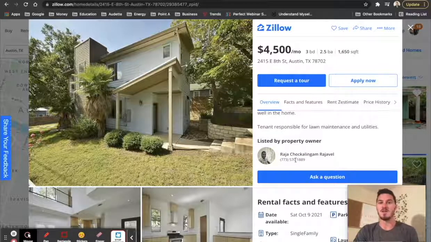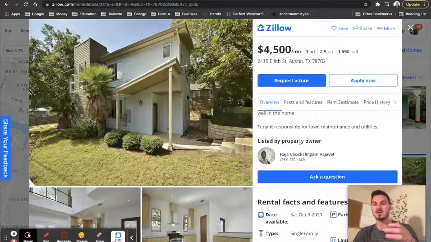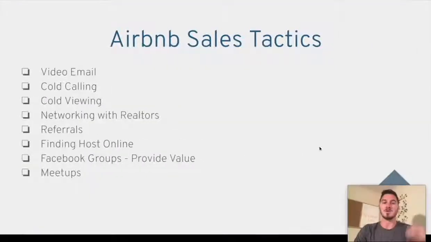And if you don't have any capital to throw at marketing or referral groups or whatever it may be, just start calling these people and telling them what you're doing and that this person's home that they're listing can be more. And if you reach out to the landlord, you may be able to make that commission happen faster for them, right? So that's one of the things I want to recommend with cold calling, is how you want to do that. Now the other one is I call cold viewing.